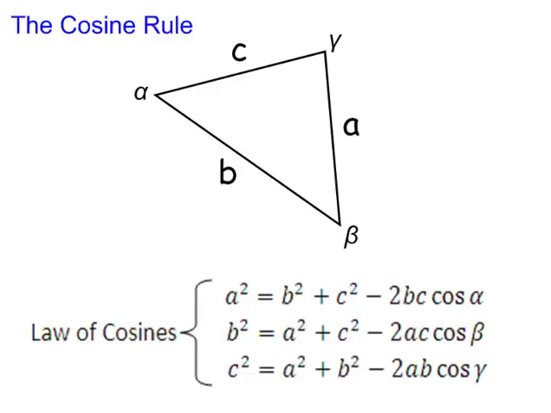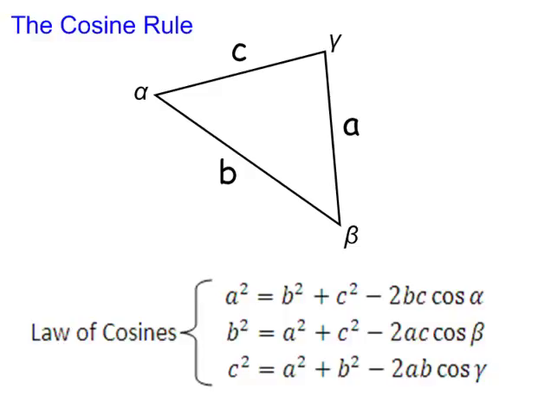Now that we've been working with triangles a little bit, finding areas and doing some right triangle trigonometry stuff, we start looking at what we can do with non-right triangles. So the first thing that we're going to look at here today is what's called the cosine rule, or sometimes called the law of cosines.